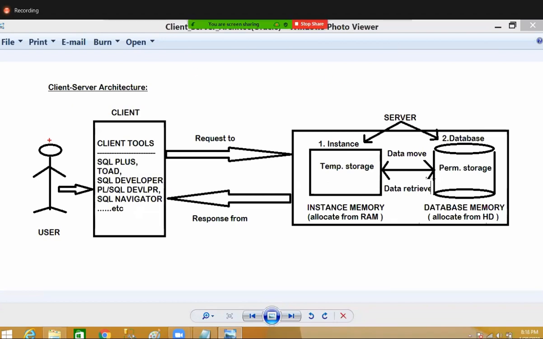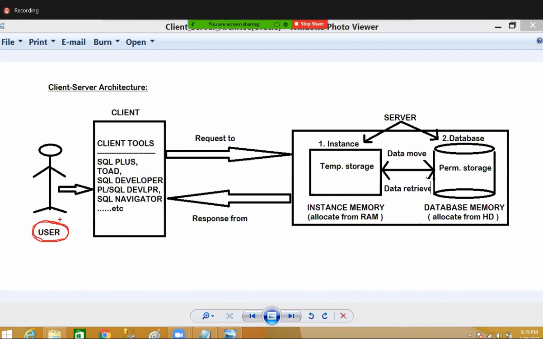Whenever a user wants to work on Oracle database server, the user cannot directly interact or directly work on it. To interact or work on Oracle database server, one client tool is compulsory.